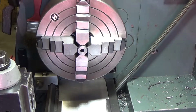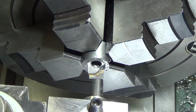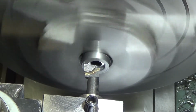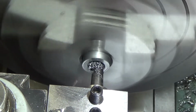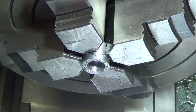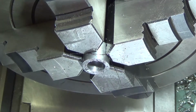So we put a half inch counterbore in there. Okay, we've gone to a boring bar, much better choice. We'll get a zero established on the poor man's DRO now before we. Test fit. Works for me.